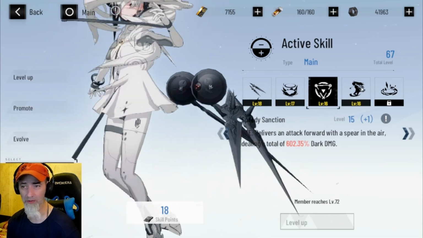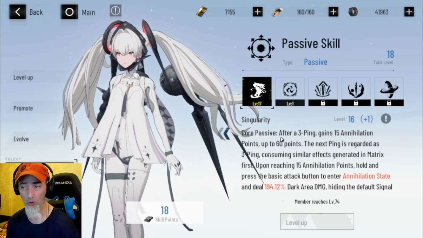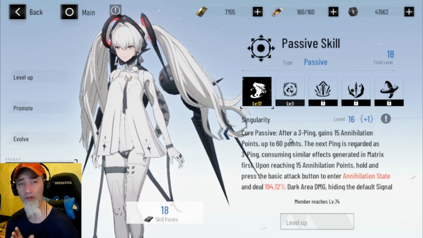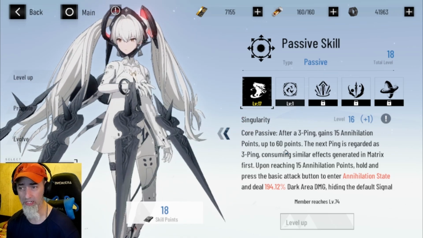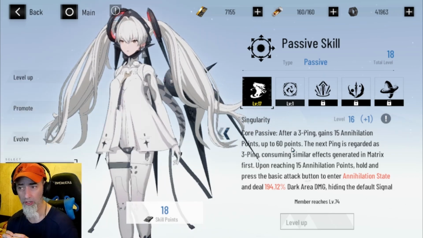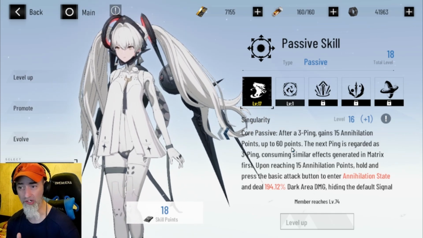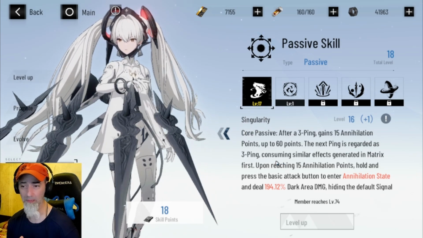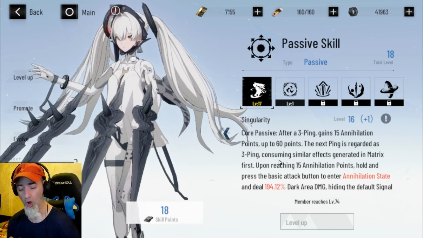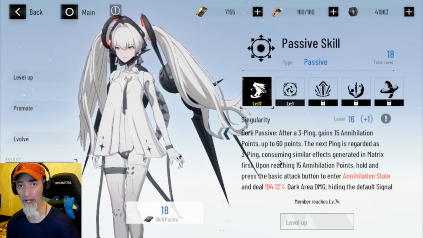Her QTE is not a real big deal. Then you've got the extra damage right here. And then her core passive. After a 3-ping, she gains 15 annihilation points up to 60 points. So every time you do a 3-ping, you're going to build up enough annihilation points to where you can actually enter annihilation mode. The next 1-ping is regarded as a 3-ping. That's something else about this character that's pretty damn awesome. Whenever you do a 3-ping, your next 1-ping will count as a 3-ping.